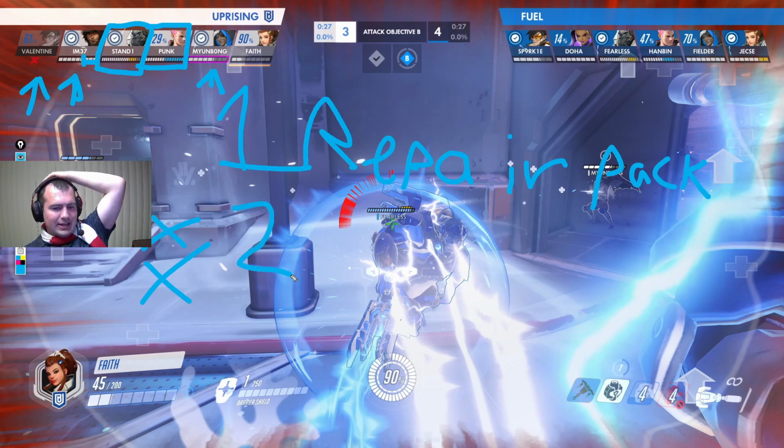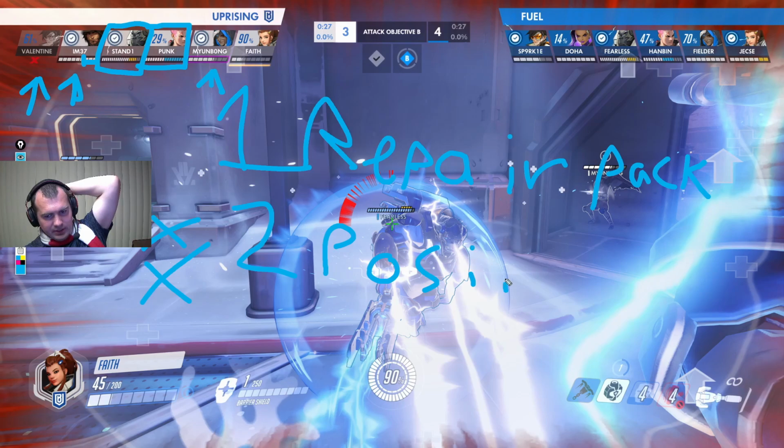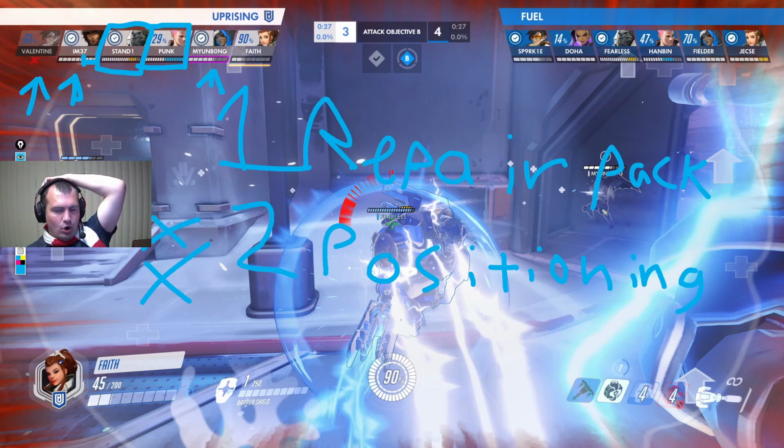Okay, if we get into our second thing, I would actually say it is Faith's positioning, and specifically it's his positioning relative to his Anna. He doesn't pay enough respect for where his Anna is, and that makes it harder for the Anna to do their job. And, your Anna has some ability to move on their own, but you're not there to make their job harder. You're there to make the job easier.